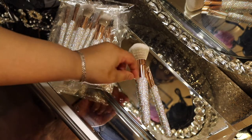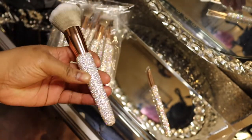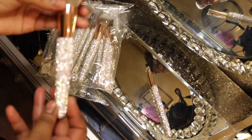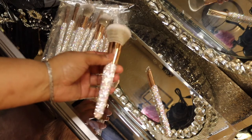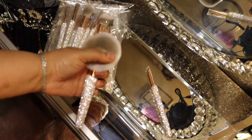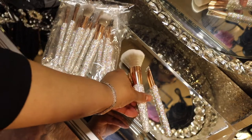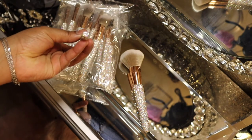Here are some makeup brushes. These are made really, really well. I think I uploaded a video maybe a year or two ago — before the pandemic — that I did on my own, but it was nothing like this. The shine on this is ridiculous! The brushes are synthetic though, not real hair or anything like that, but I thought they were really nice. I only took out two just so you can see how well they're made.